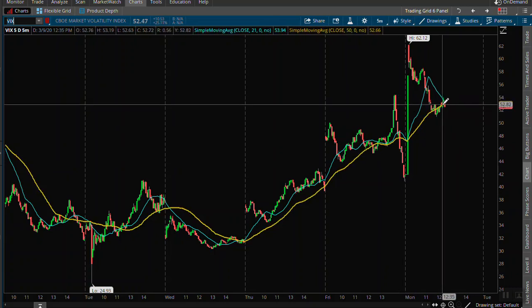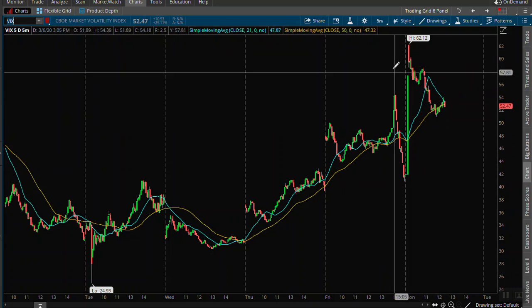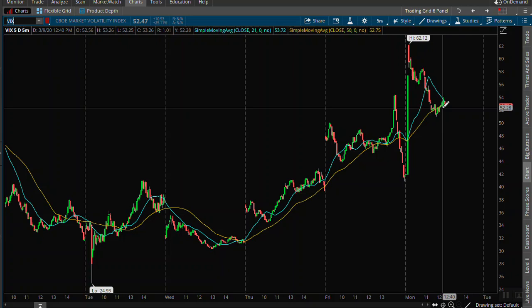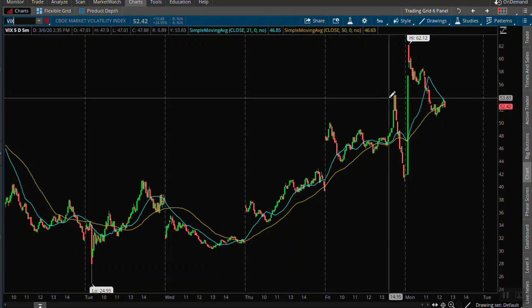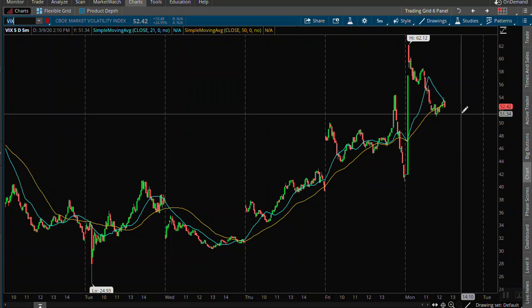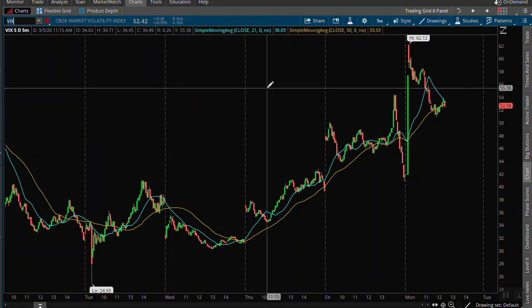Just keep that in mind, Fridays. At least, thank goodness we're not up here, because that was going to trigger some major problems for the brokerage houses. But if you're doing a pairs trade with that combo, the S&P being down is really going to put them in hot water, despite the fact the VIX is not actually marking new highs here. So it's still a major warning sign going into the late afternoon hours that that's going to happen.